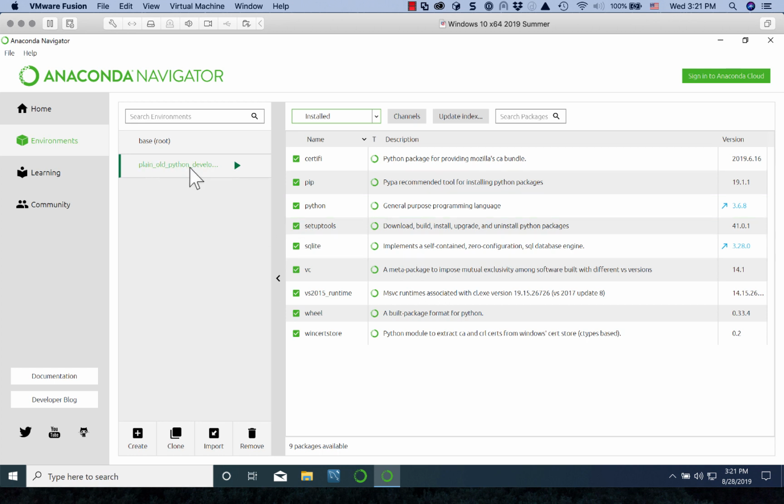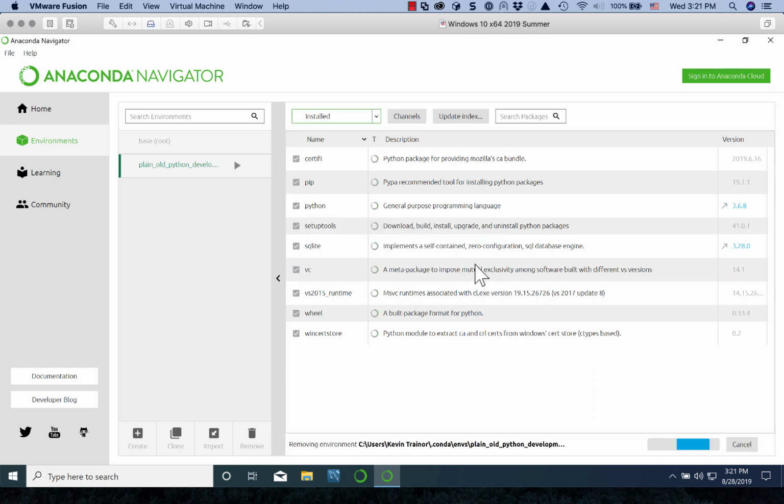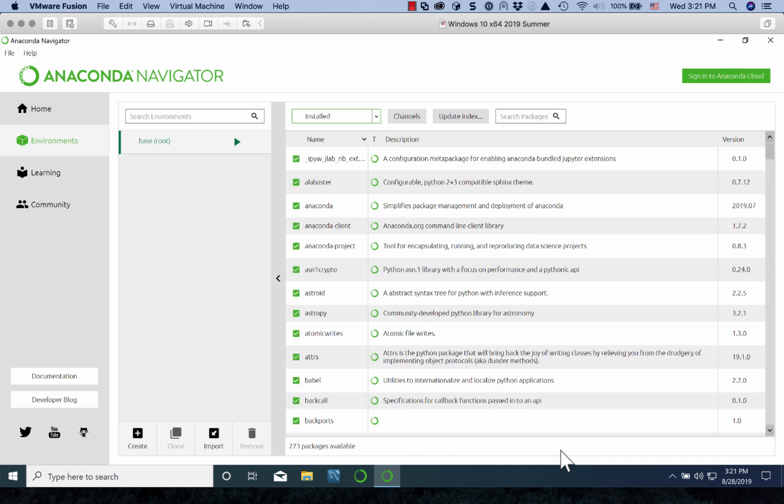Because this is just hanging around and I don't need it anymore, I'm going to come down here to the bottom of the middle panel and, over on the right side, click on remove. And I have to confirm that and it's going to go away. And you can always see when you give it a command to build or delete an environment, in the right panel on the bottom, the action that's actually going on behind the scenes.